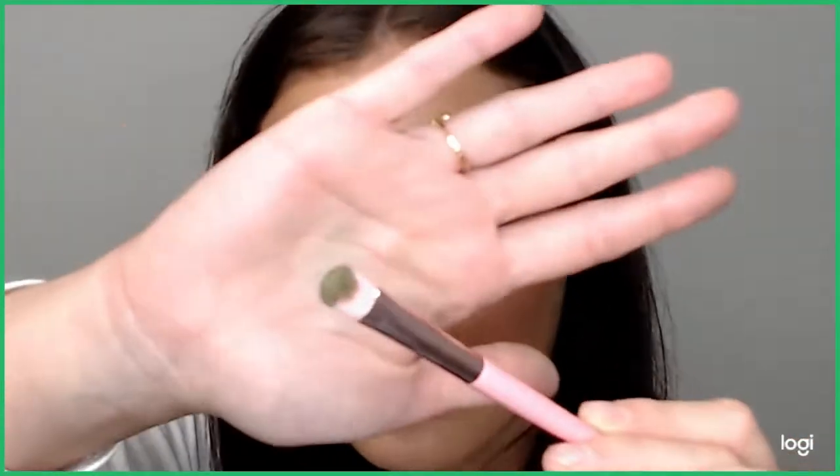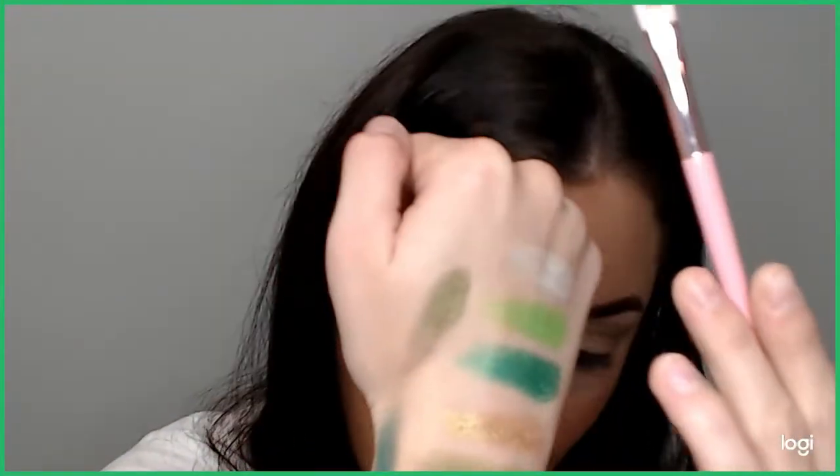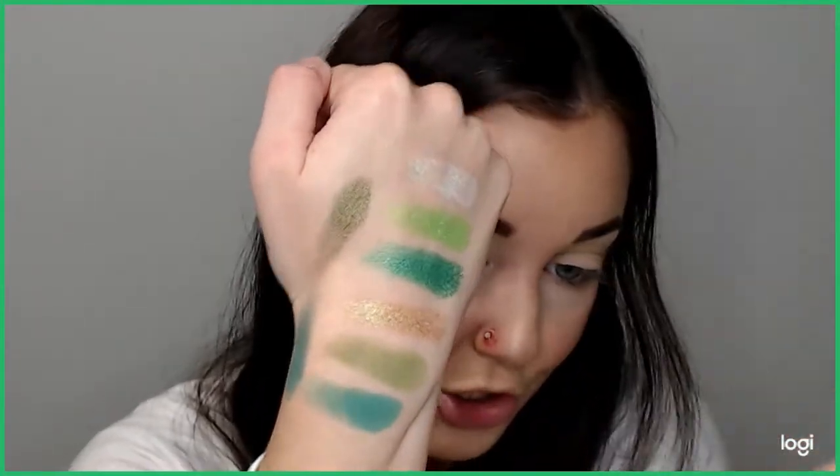So instead, I am going to go with this master plan idea that I have. I'm going to be using Tax Free Dark, I have it on my hand here. A dark shimmer, and I'm going to put that on the inner and outer portion of my eye and see. I feel like that's not dark enough. You know, I'm going to go for it anyway, and I'll just deepen it up with a different color.